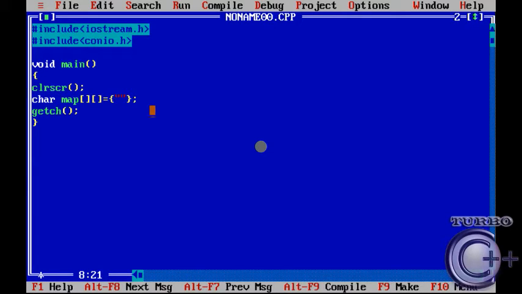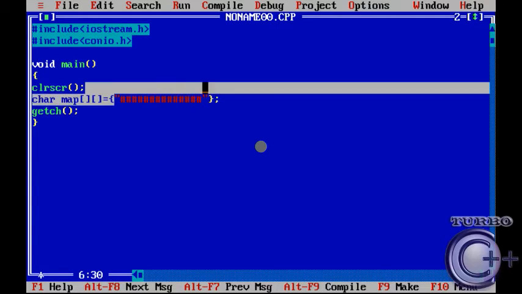So let's display. I'm going to create the boundary first. Let's create a boundary with the best symbol I can get, which is hash. So let's say that this is the first row of the map.